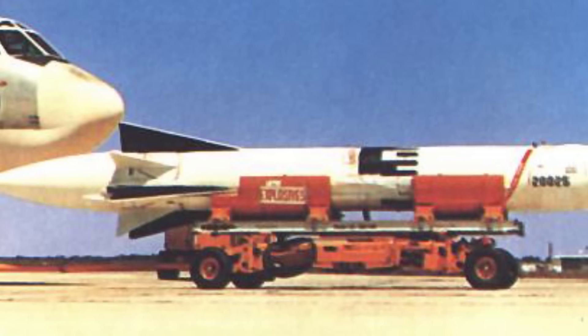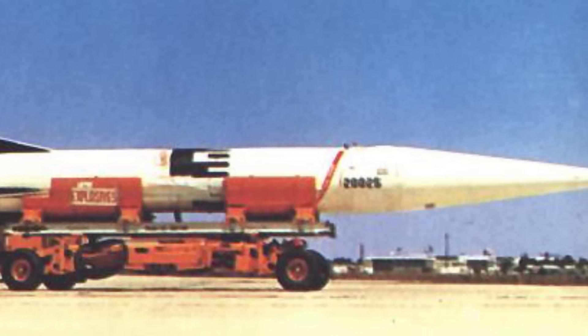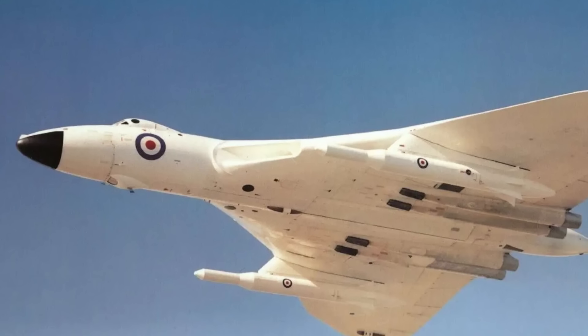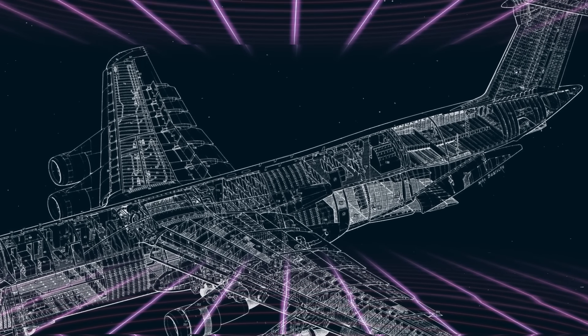Of course, an air-launched ballistic missile was still a pipe dream, as the AGM-48 Skybolt program had been cancelled in 1962. The program would have seen suborbital ballistic missiles fired from B-52s and Avro Vulcans. Interestingly, the Skybolt shared the same warhead with the Minuteman. In the early 1970s, the idea of an air-launched ballistic missile was still floating in the Air Force's head — but what aircraft could even carry, let alone launch something like a Minuteman in flight?